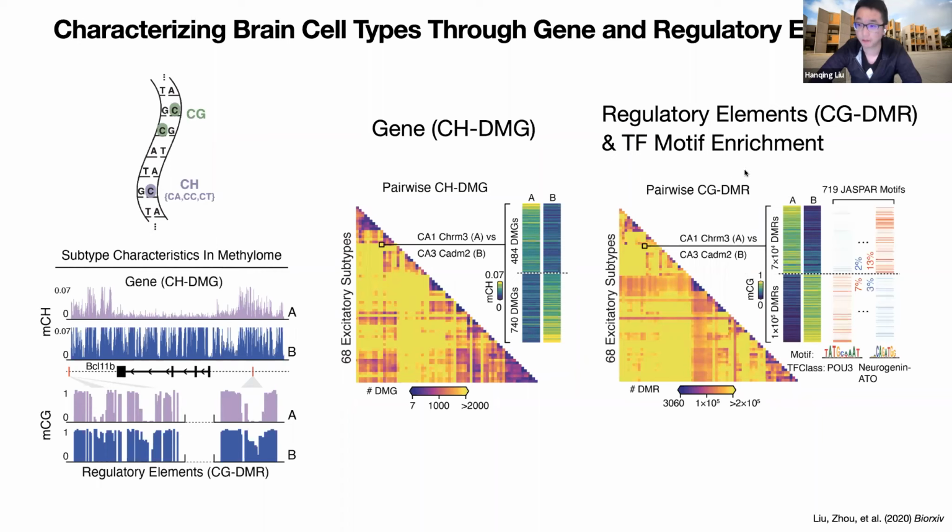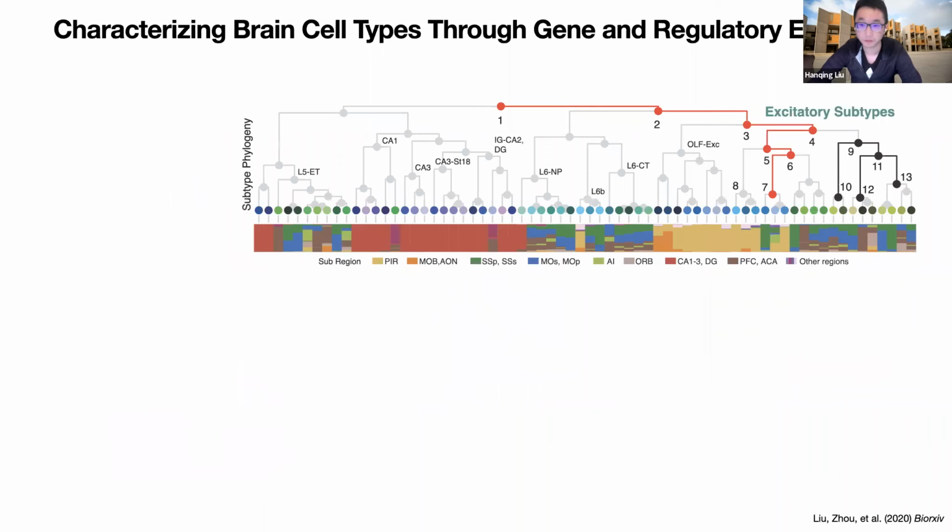And we can also further run a motif enrichment analysis on the differential methylated regions to explore whether certain motifs might be significantly enriched in the DMR set of one cell type, which indicates that this motif might be involved in regulating the cell type specificity of this cell type. So all this pairwise comparison is also included in our browser, as you will see later.